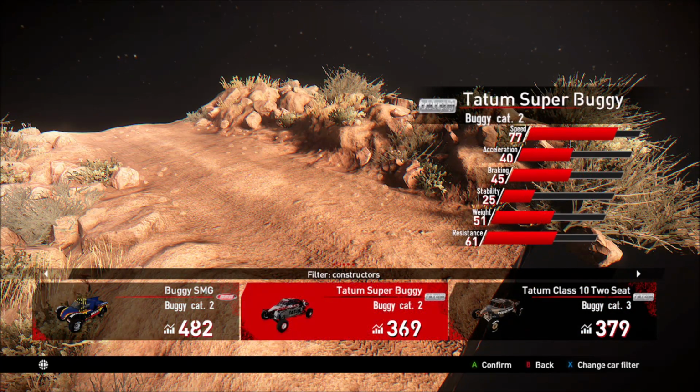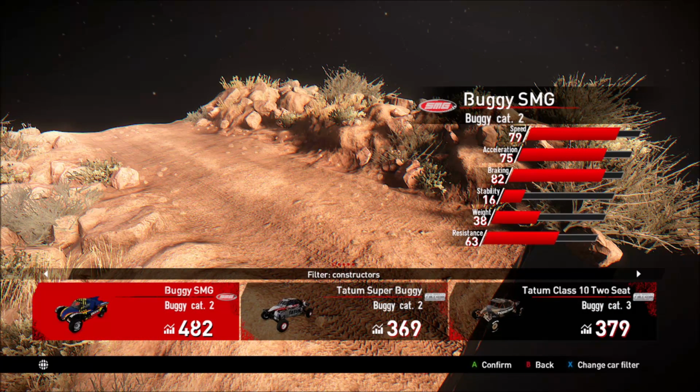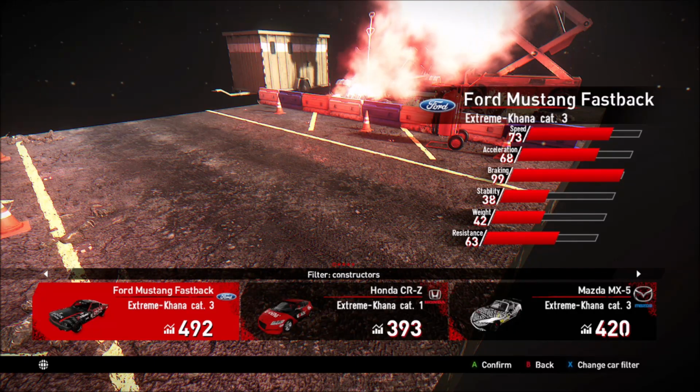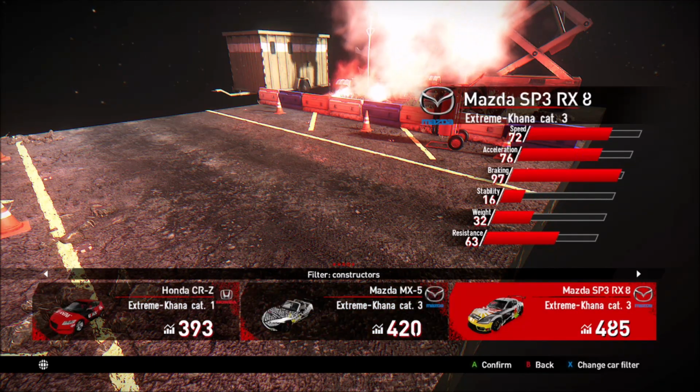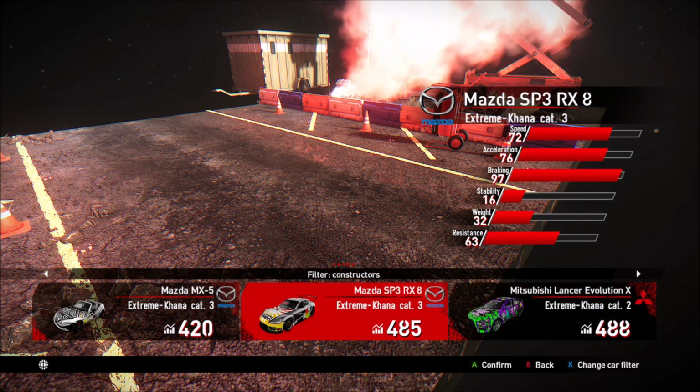Next we have the buggies. And finally we've got the extreme cars. Again, just quickly scroll through these. Again, not very many of those to choose from.